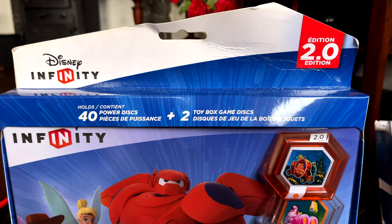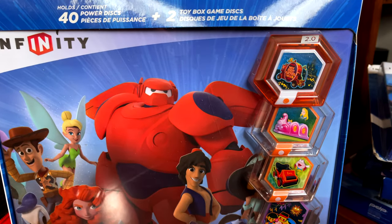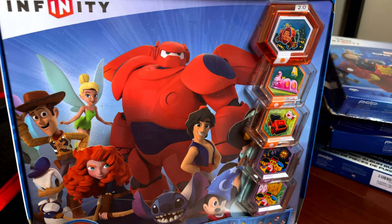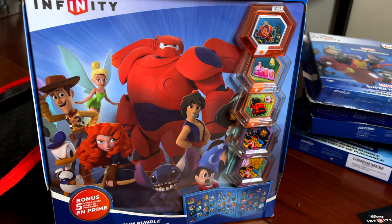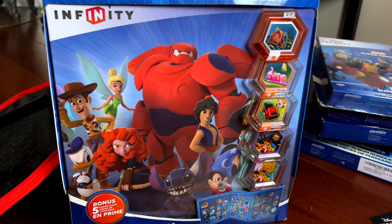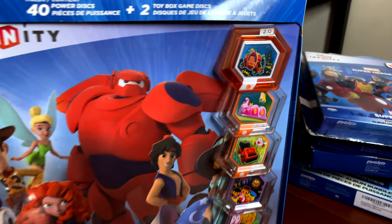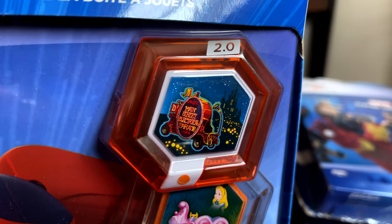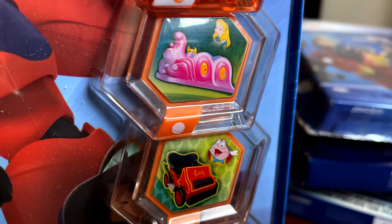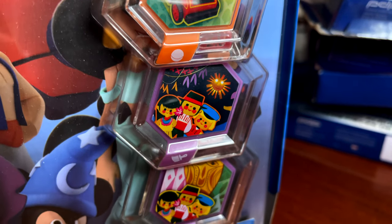Next, we have this Disney Originals album bundle. This one is also big, holds up to 40 power discs plus the two toy box games, from what I remember when I was unboxing it. What you get is these five power discs, which are, let me see. I love these, by the way, and the music that you can create with these in your toy box. Sorry guys, sometimes I'm a little bit distracted. So we have the Main Street Electrical Parade Float. So this is a vehicle that you can use in the toy box.